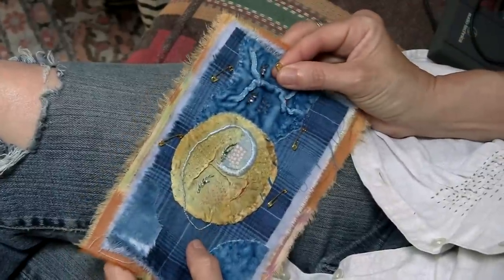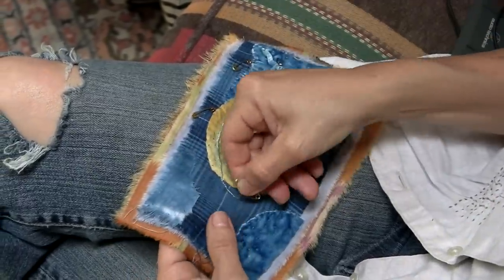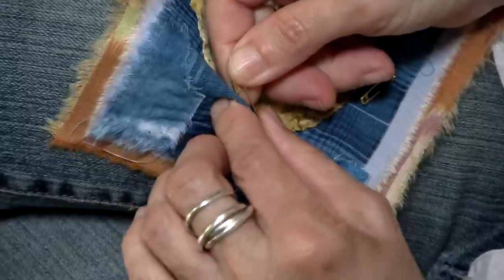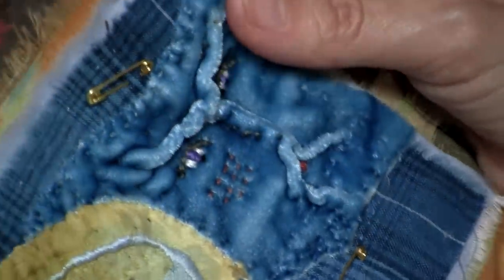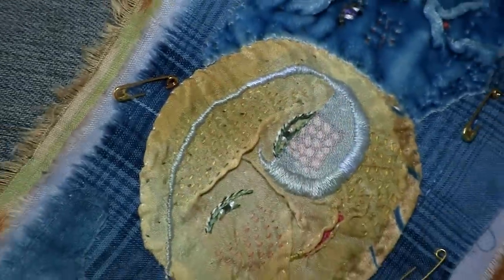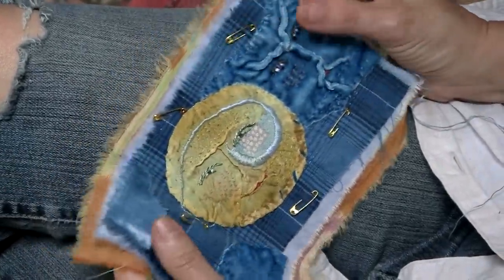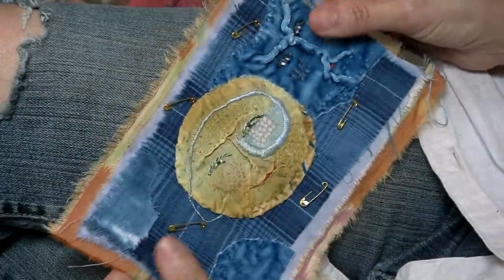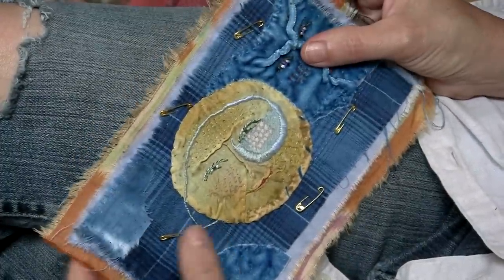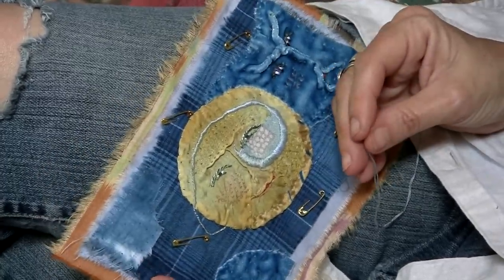This is a small piece so I don't really have to do much basting or anything to hold it together. Little safety pins work really well — it's just an easy way to work on a small piece, and the pins can stay in and you don't have to worry about sticking yourself or anything. Quilting is to attach the layers; I think of it as a functional thing. You want to hide the mess on the back, stabilize the piece, and attach the layers so they don't shift.